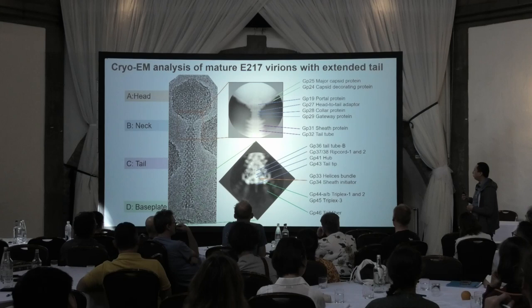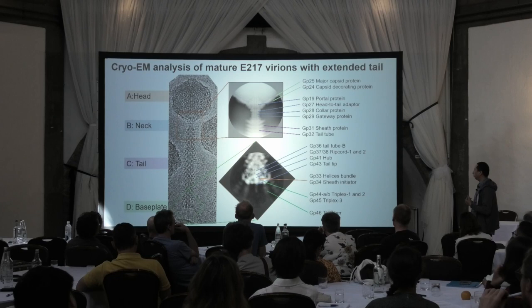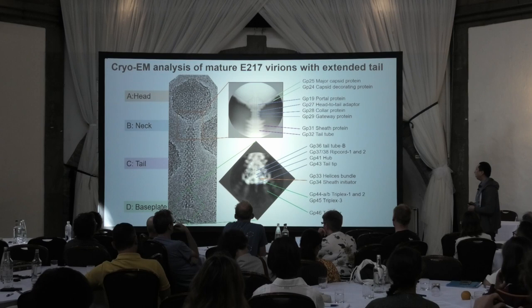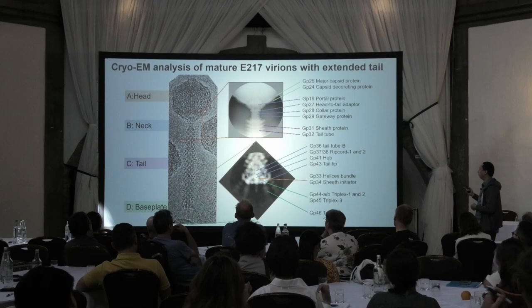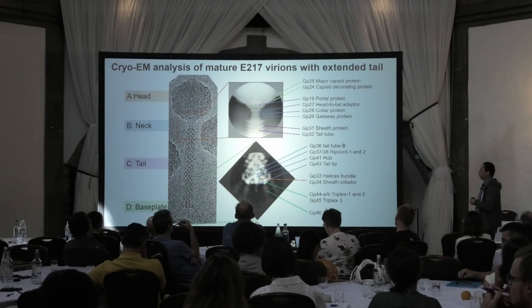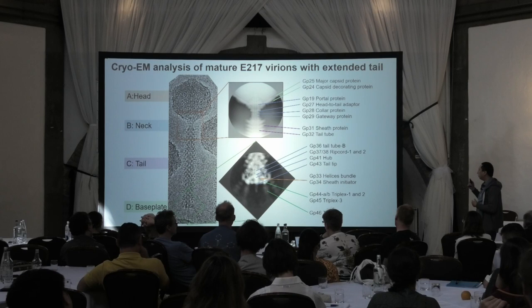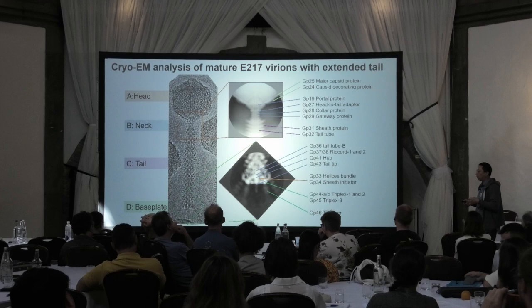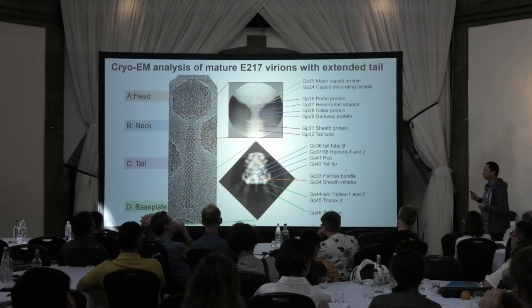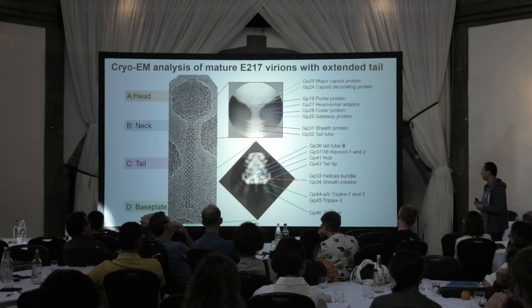Okay. And for the base plate, we have tail tube B, one unit of the tail tube B, and it's different from the tail tube. It's a different protein. And we have a dimer that forms the trimer of the Rip code 1 and 2, and the hub, that's the center, the cap of the base plate. Then we have the CVTS bundle, this initiator, as the adapter, so the second layer of the base plate. Then we have the two plates, 1, 2, and 4, 5, 3. And then there's a tail, long tail fiber.